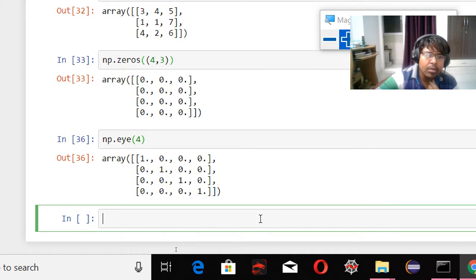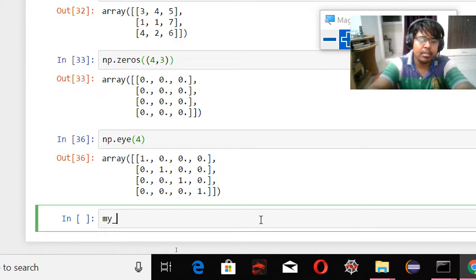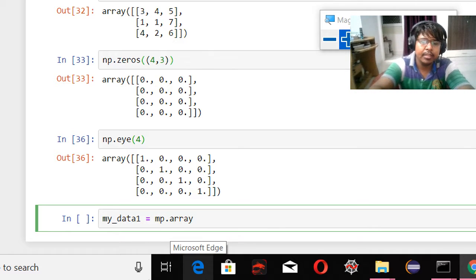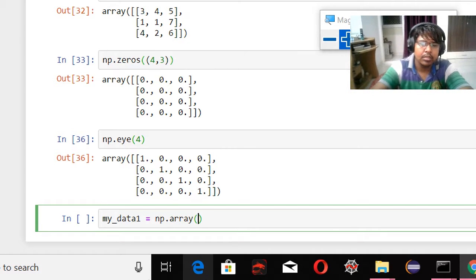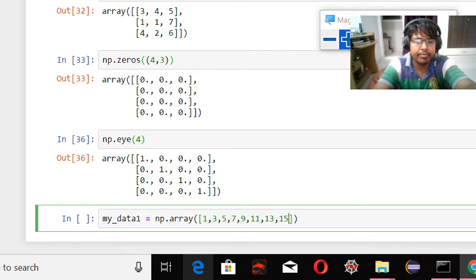Moving on, sometimes we actually need to create a sequence of data. All the time we cannot create our series of data by hand. Let's say my data is np dot array, and I want this kind of data, like 1 comma 3 comma 5 comma 7 comma 9 comma 11 comma 13 and 15 then 17.